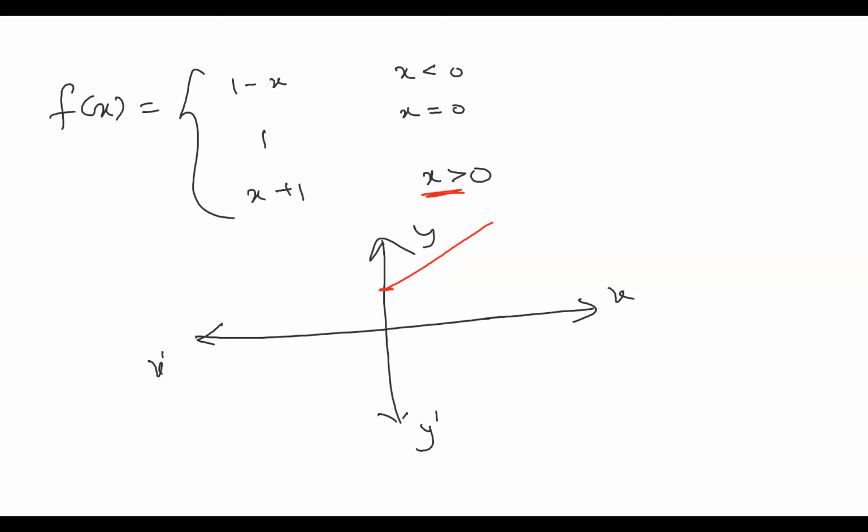So why did I draw the graph for x plus 1 only on the right? Because they themselves told, when x is greater than 0. X greater than 0 means it should fall in the first quadrant or the fourth quadrant. But since x plus 1 is going to, as you keep substituting the value of x, x is equal to 1, 2, 3, the value of y will increase. So it will go in the upward direction. Similarly, you look at 1 minus x, you substitute the value of x. Suppose you start with minus 1. Why minus 1? Because x should be less than 0. When you substitute minus 1, you will get 2. When you substitute minus 3, you will get 4. So how will the graph look like?